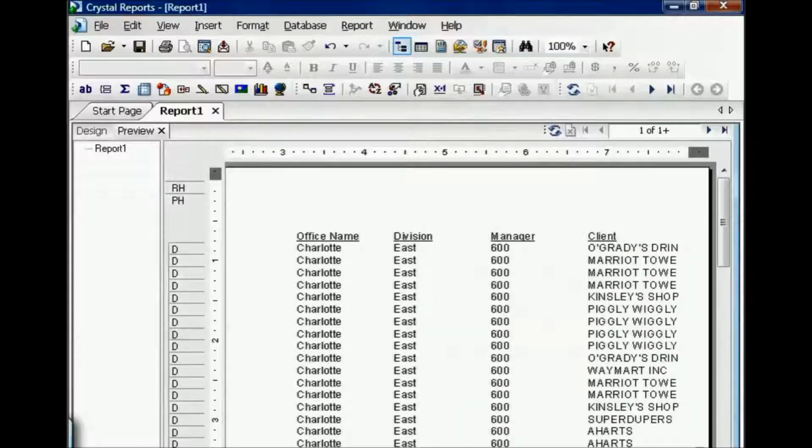When working with the formula editor for the selection expert, you must be just as careful as working with your normal formulas that you pull into a report. You can also combine numbers or strings or any number of conditions that you can think of. The one thing you won't be able to do in this is the if-then statement. That requires something a little bit different. Keep in mind that the where clause is SQL and the if-then statement is what's known as Crystal syntax.